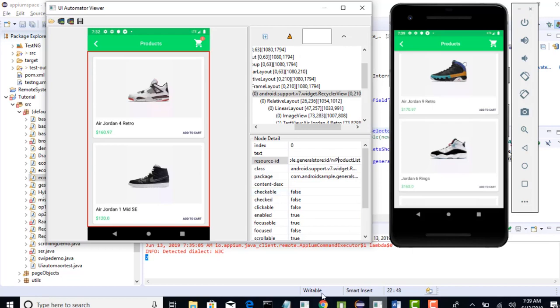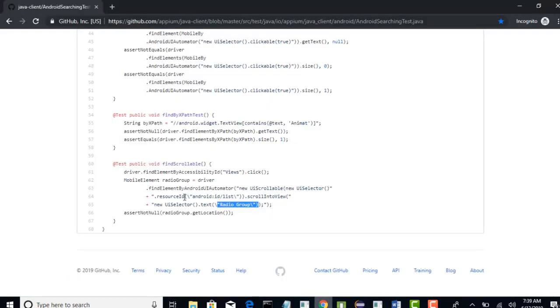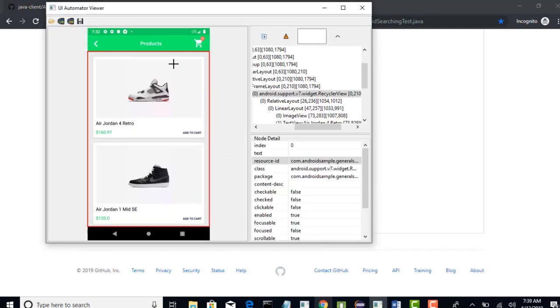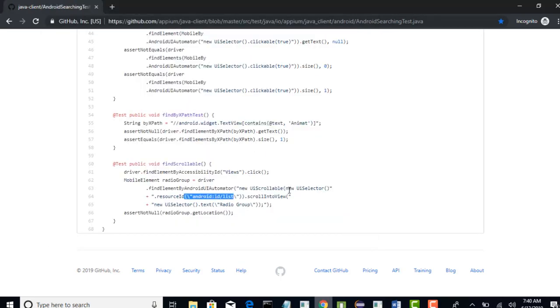So first of all, we tell it to go to the resource id which has the complete product list. You see that all the products are captured. From here, scroll into view the text called Jordan 6 rings. When it scrolls to Jordan 6 rings, it will make sure that the product displayed in the list is completely displayed.